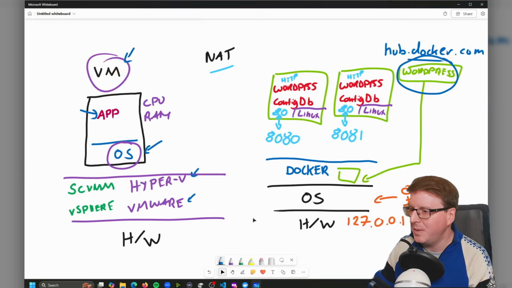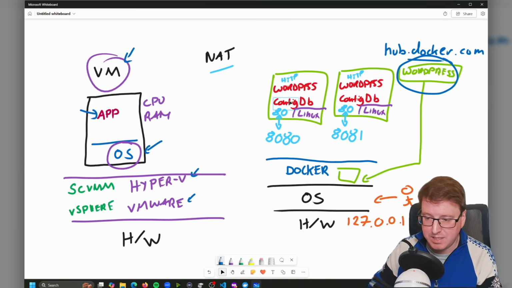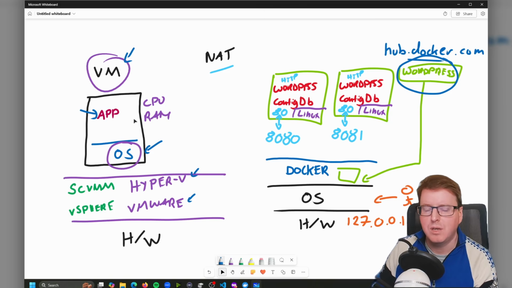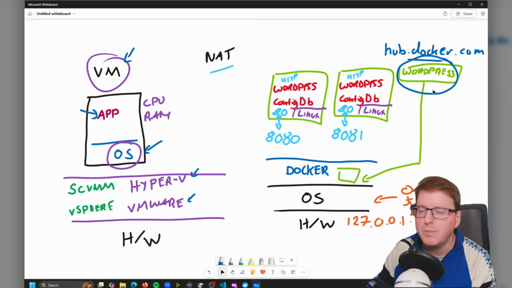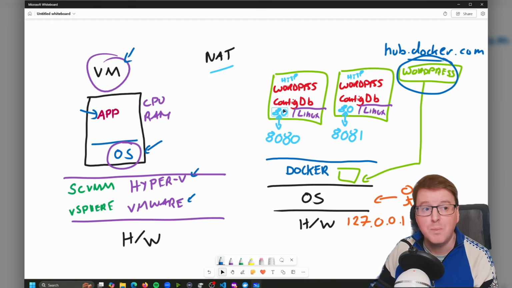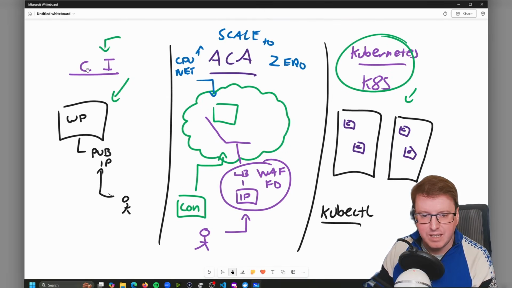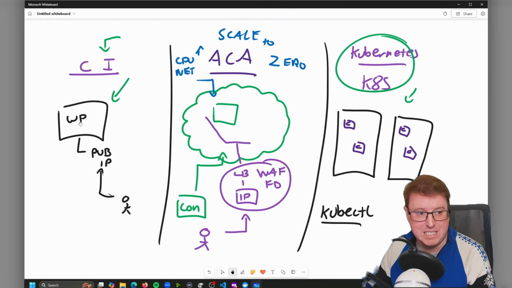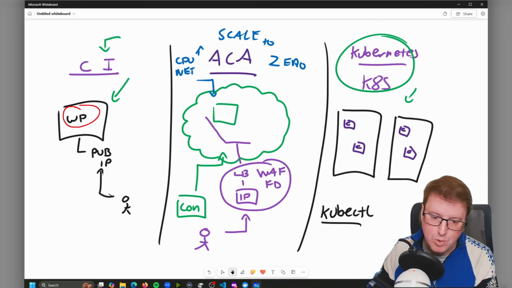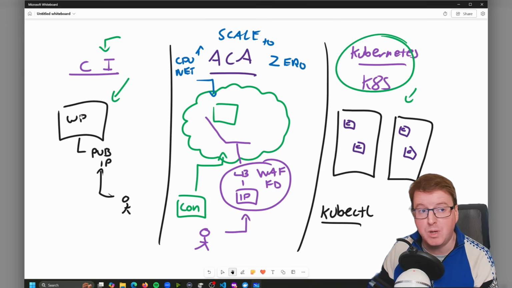There we go. So what we actually went through there was a comparison between virtual machines and Docker containers, and how Docker containers are application level virtualization and virtual machines are hardware level virtualization. We checked out hub.docker.com and we pulled down our WordPress container locally, and we connected to that locally. We had a couple of copies of it running as well, which is nice. We then went over to Azure land, and in Azure we used container instances. And with these container instances, we took the same WordPress container, pulled that in from hub.docker.com and ran it.